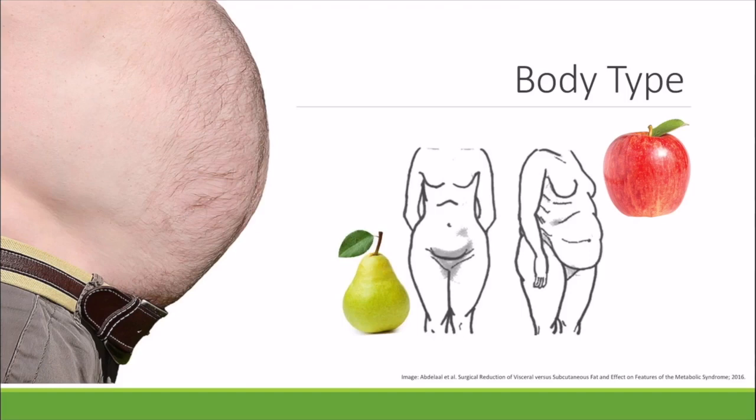In PathoPhys, we really went through the why of why carrying additional adipose cells in your abdomen are so bad for you. And if you remember, we talked about the fat that you store in your abdomen is actually a different kind of fat than the fat you store in your thighs or buttocks. The fat cells that like to live in our abdomen have a higher rate of producing inflammatory cytokines. So it creates a greater systemic inflammation, as well as the location of that fat is really important.